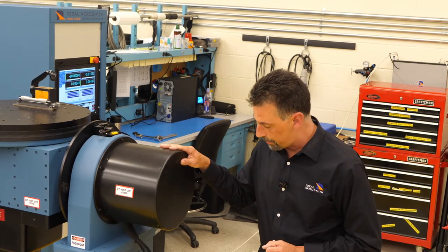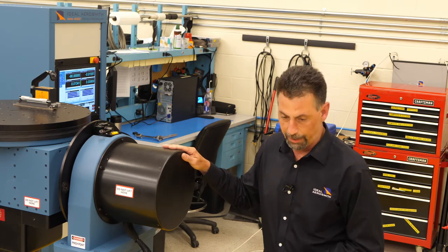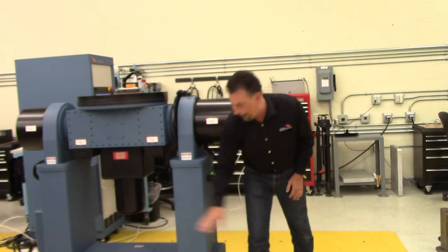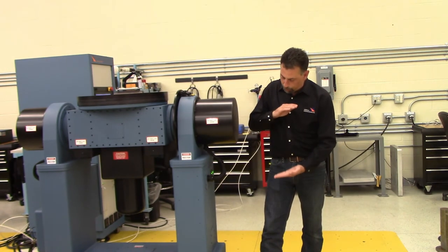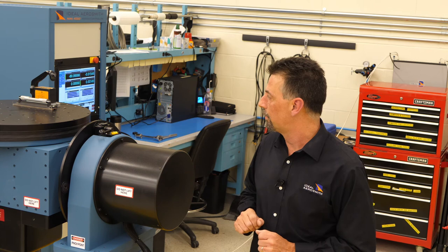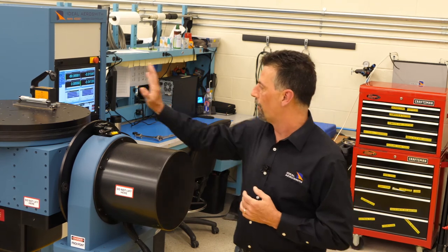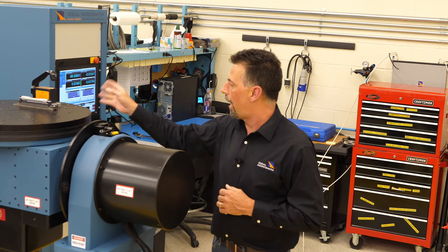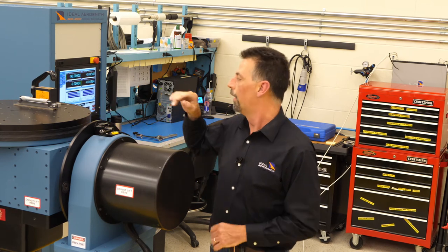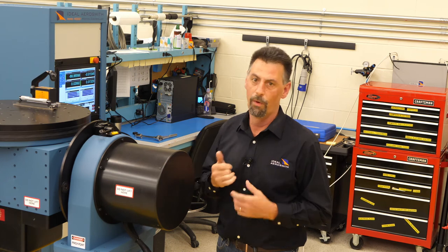Customers often ask about a torque spec for the mounting feet — it's a give-and-take world. If you want a torque spec for the leveling foot, you're going to have to sacrifice having the system level to within an arc second. If we try to get a single torque spec on each system — with a plate pushing up and a bolt pushing down — the torque spec changes depending on making it level. The system is level, and the key point is always try to get the exact same number. Never touch the equipment once it's on the table during the test, because every time you affect the setup while running the test, you change your outcome. Leave the system as is, rotate the table, always find the midpoint between the high and the low, make the center equal in all locations — and once that's done, the table's level.